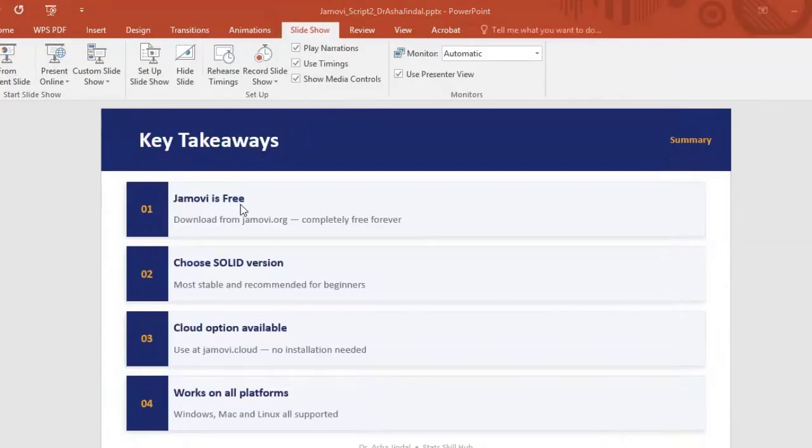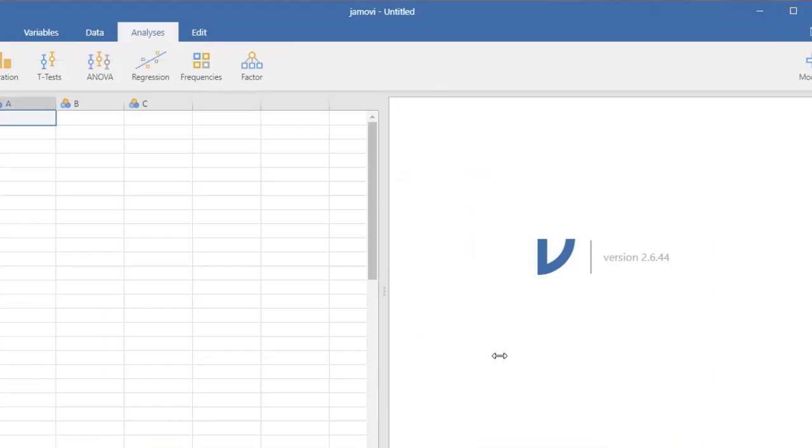Jamovi. Click. Let's take a very quick first look at the interface. It has two main panels. Left panel, this is like a data spreadsheet where you enter or import your data and it looks like Excel. Right panel, this is the result panel where all your statistical output appears in real time.